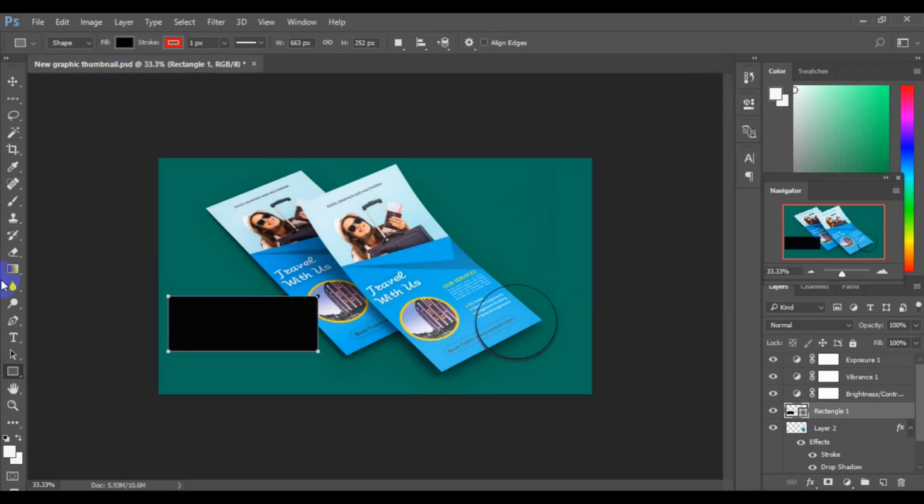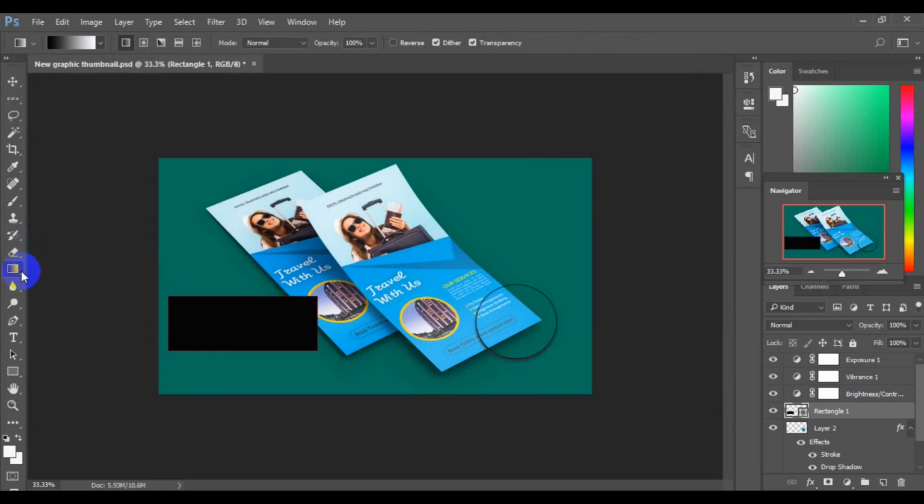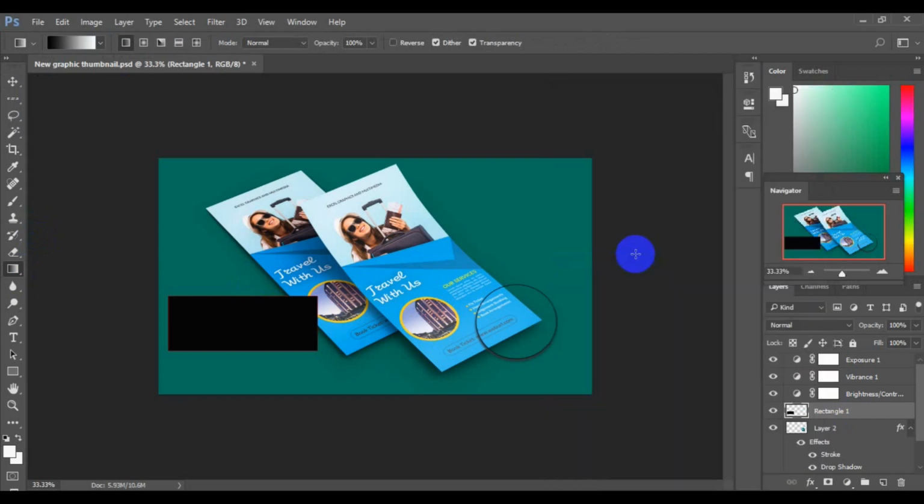So we can just apply gradients on this. Right click and rasterize layer, then gradients.